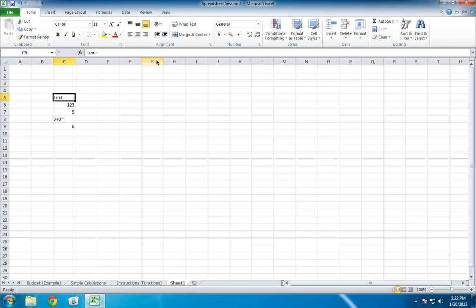So that's the start of formulas. Okay, so I think we can agree that that's pretty easy going. Let's do another one. Okay, let's do a subtraction. So let's do equals 4 minus 2. Again, the answer is going to be 2, and that's just going to pop that in there straight away. So I just press return. And you can see there that obviously 4 minus 2 is 2. So those two are easy, plus and minus, no problem whatsoever.